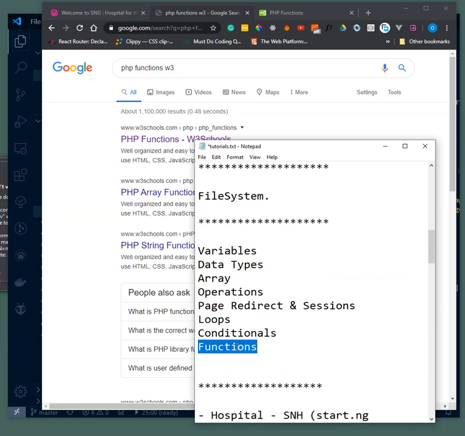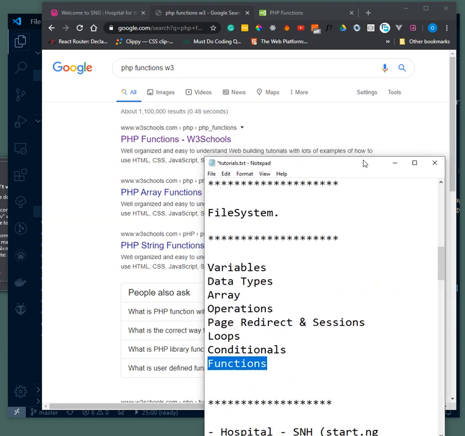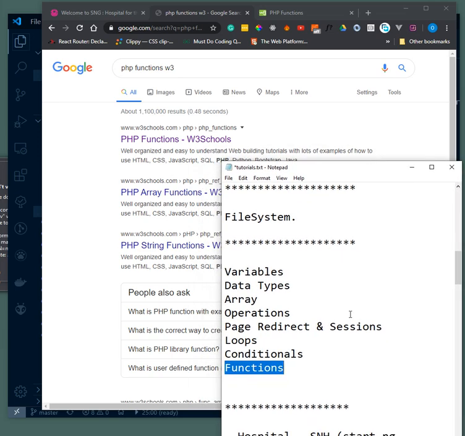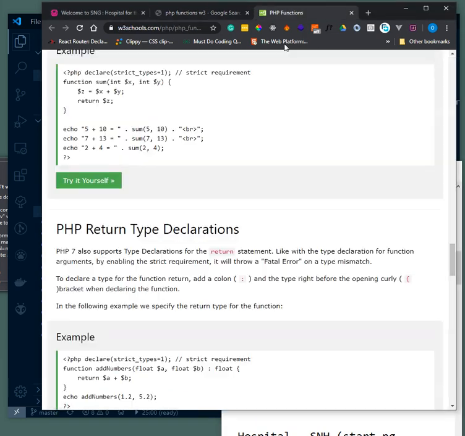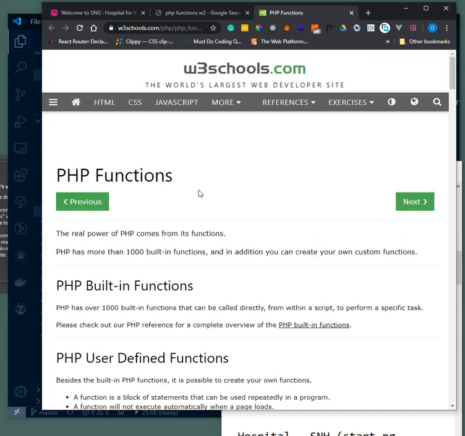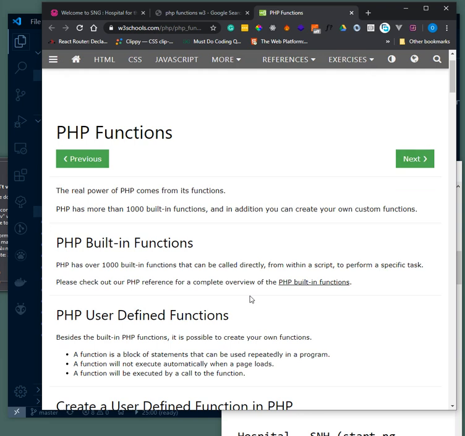So I'm not sure how long this tutorial is going to be because we are going to just try to refactor our code to use functions as much as possible. So what are functions? In PHP, you can group functions into two types. There are the inbuilt functions and there are the user-defined functions. A function is a block of code assigned to carry out a specific task.